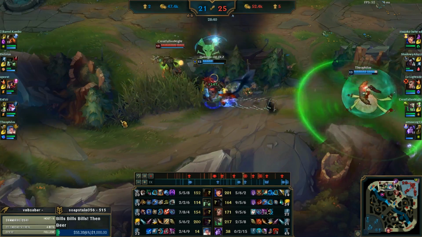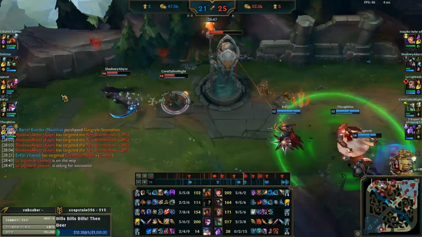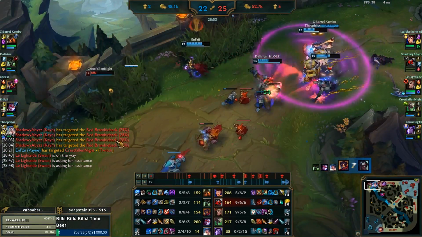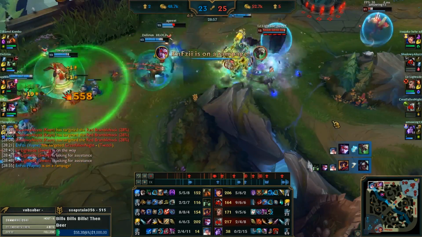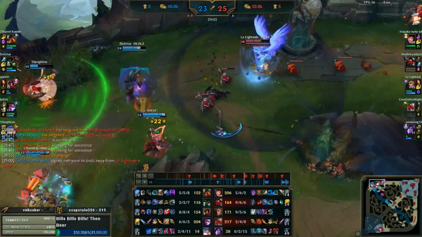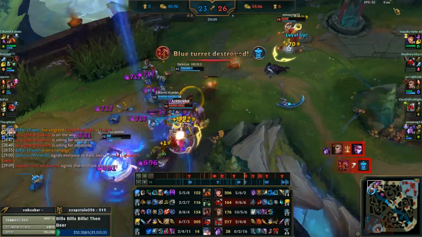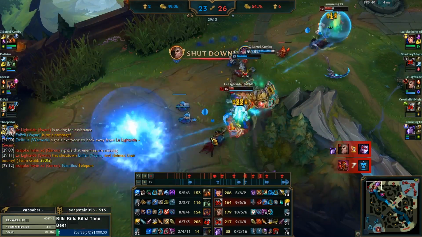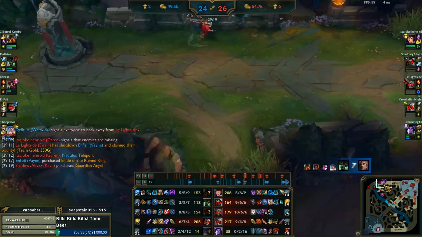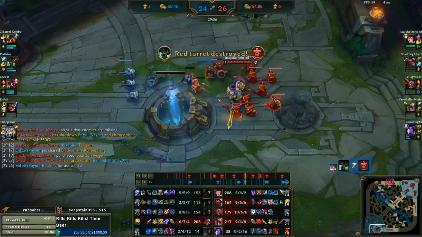Alt, Twitch, alt! Oh my goodness. Fucking useless ADC, what the hell? Garen's on their base, but you guys can just stall. Nice execute. Oh, this stun almost hit. They just now see him. Lol.